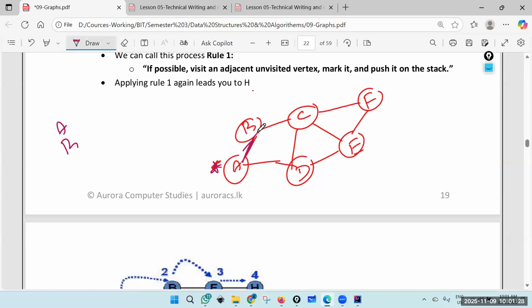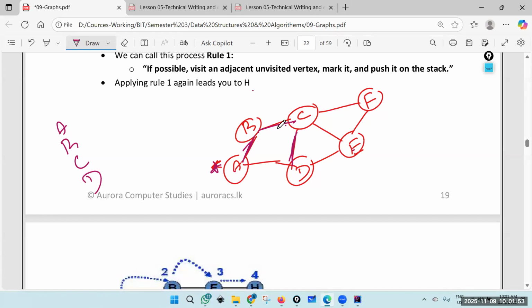Then from B I can traverse C because that is the only option. From C I have three options. I will traverse in ascending order of nodes. So therefore I need to traverse to D. From D, I have two options, traverse A or E, but A is already traversed. So therefore you can't traverse the same node.